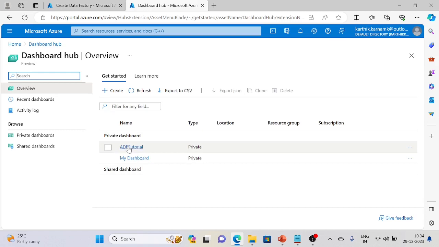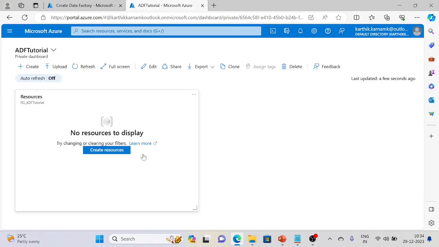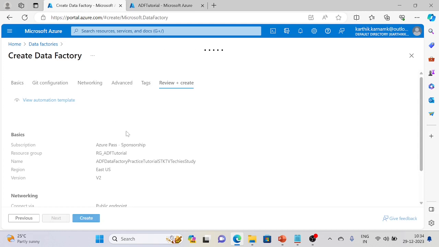See, we can see the dashboard we have created here. Still validating.